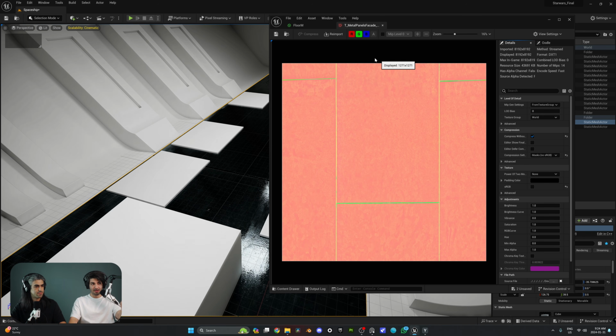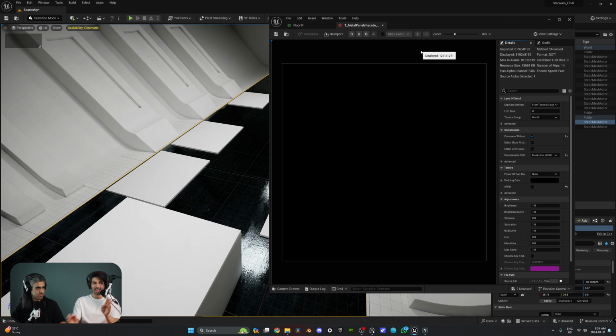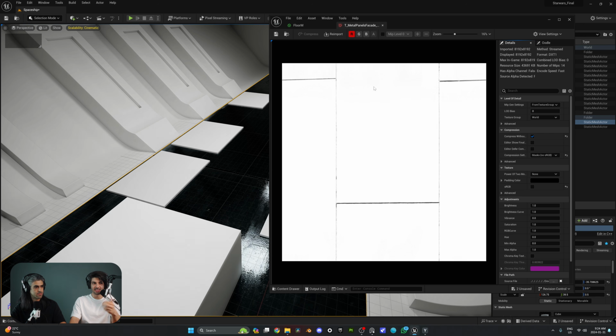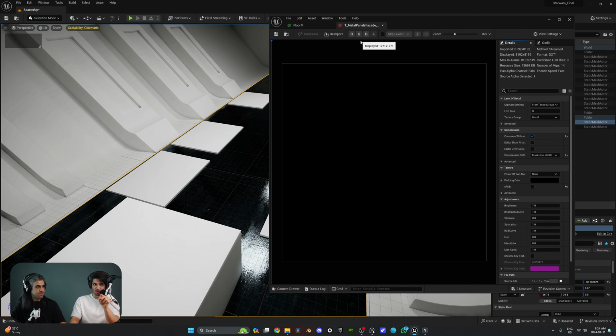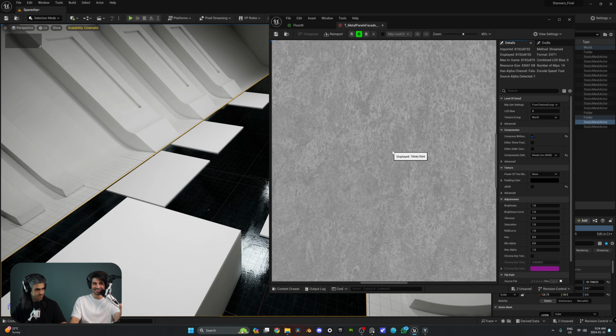So if I look at the top here, we have RGB, right? I can go ahead and disable everything. So check this out. This one is called ORD, right? O stands for occlusion. So if I enable O, which is our red channel, you will see your occlusion map. I'll disable it. And then R, so in ORD, R is for green. So roughness, enable it. This is our roughness.